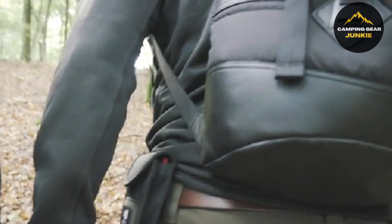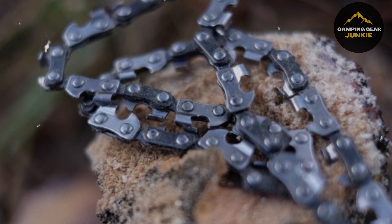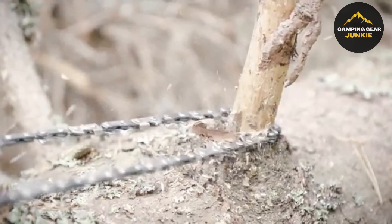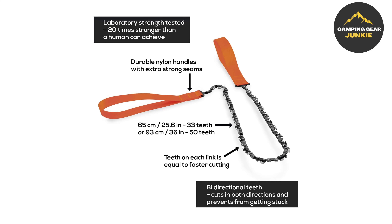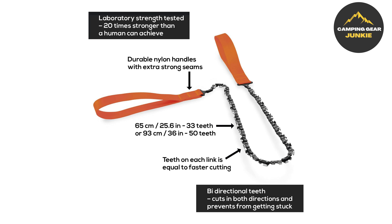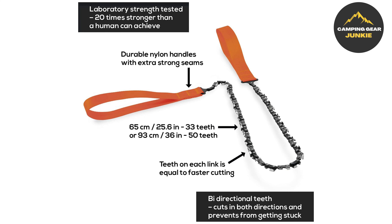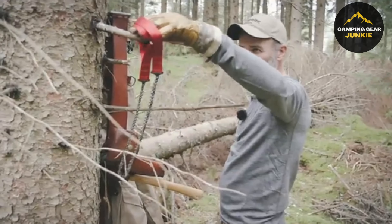Whether you're tall, medium, a seasoned backpacker, or just starting, its unique multi-position torso adjustment and durable open-cell foam lumbar pad are designed for maximum comfort and breathability to chart those unbeaten paths. Its thoughtfully designed compartments and multi-directional compression straps will store your gear securely, with a separate spacious sleeping bag compartment ensuring everything finds its place.